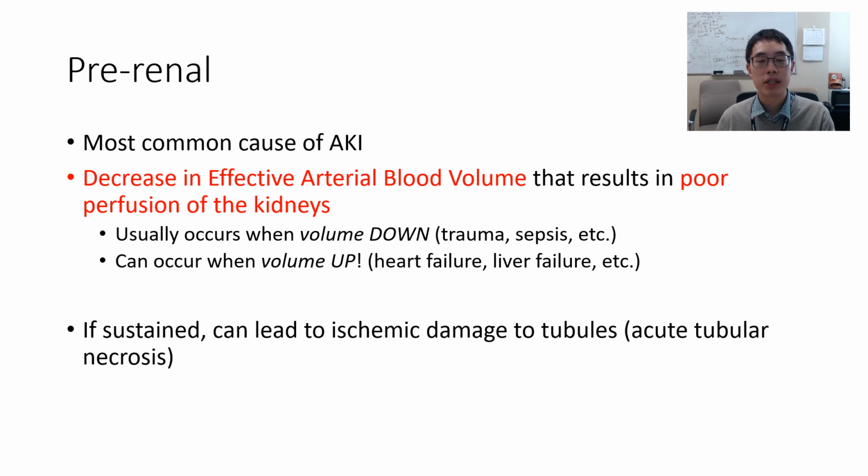However, remember that a physiological decrease in effective arterial blood volume can actually happen when patients are volume overloaded too, specifically in decompensated heart failure and liver failure. This is the reason why it is important to take into consideration the volume status of a patient and underlying issues, since the information can help you know how to treat these patients best. In the setting of blood loss, you'll want to give the patient blood or more volume, but in the setting of volume overload, you'll want to use a diuretic to get that excess fluid off and move the patient to a better part of the Starling curve and potentially increase their cardiac output in the setting of heart failure.